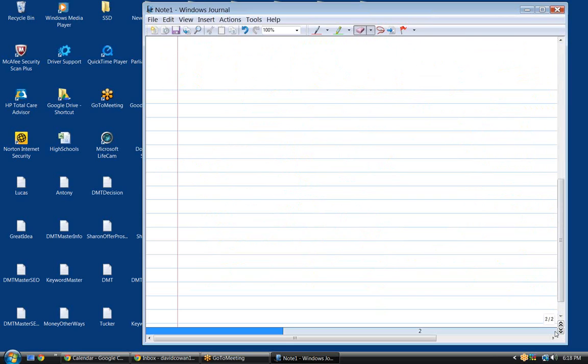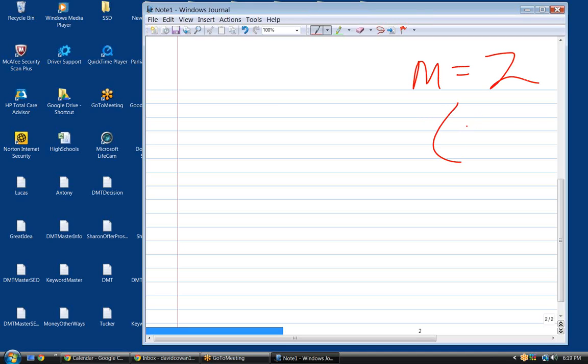No more specific problems, I don't think. Well, let me make some up. I've been doing enough of these that I can make these up pretty easily. So let's say we have a slope of 2, and we have a point of 2 comma 3. Let's come up with the equation of that line. Okay, so we know that m is 2, so we know that y equals 2x plus b.